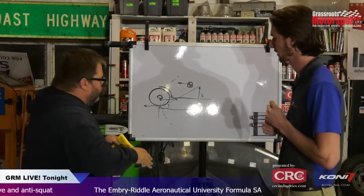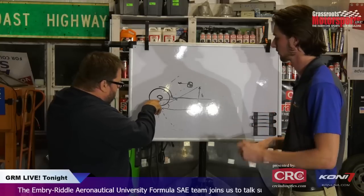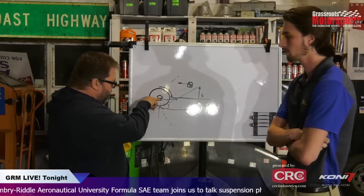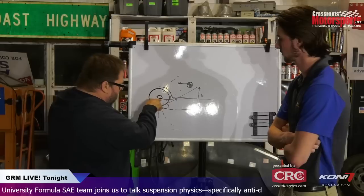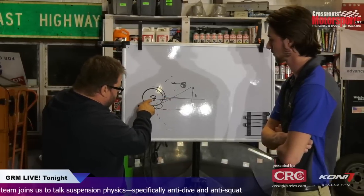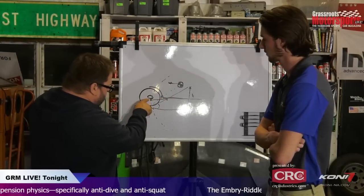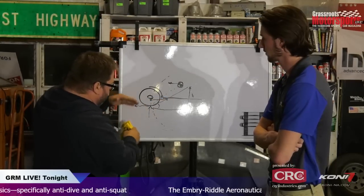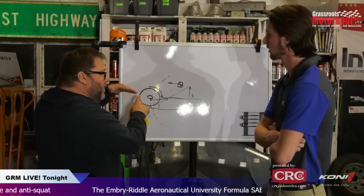So what about some of the actual localized leverages taking place in here? It seems to me if you had a thrust vector coming from this axle moving forward, and this point is trying to resist it, if you get this point in a situation where it's higher than this, the point on the axle higher than the point on the chassis, the leverage is going to want to push the chassis down and the axle up a little bit.